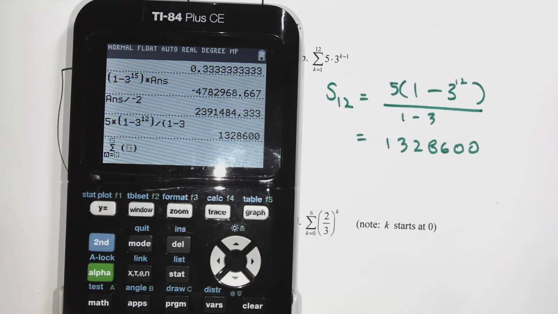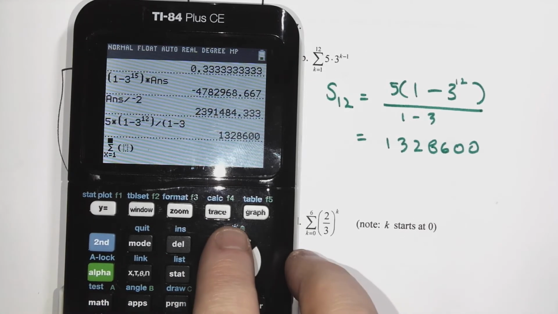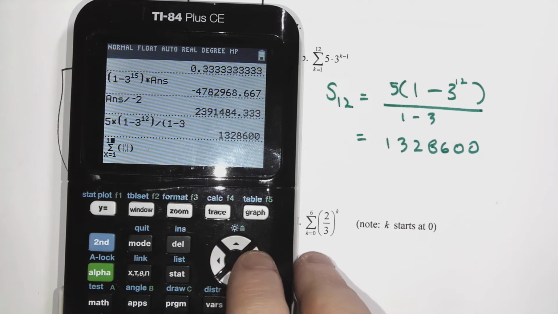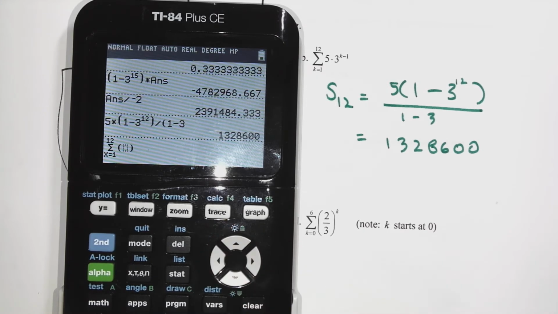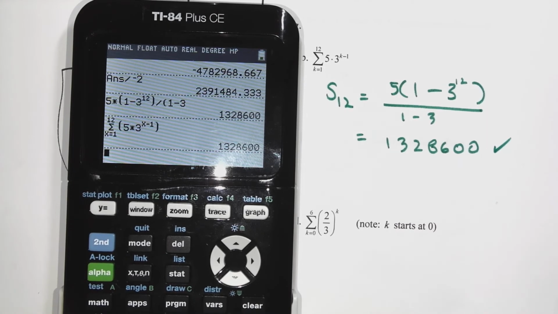And if you want to get really excited, check this out, math. Let's do a summation on this one because it's written in an appropriate form for us. K equals 1, I'll do x equals 1 to 12 of 5 times 3 to the x minus 1. Hopefully it's the same. Yeah! So we can see that it's getting exactly the same answer. Very happy.